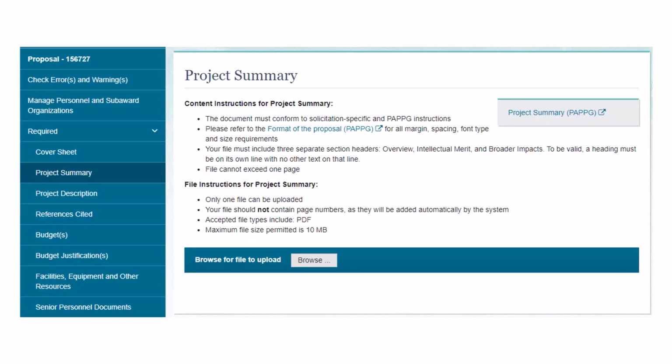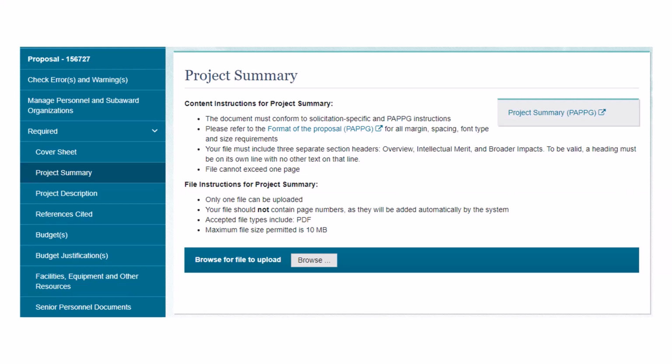We are going to dive into the next section here. Those proposal sections back in the middle of the page that we were looking at earlier, we're going to go one by one and take a look at these. And there's a general formula that you can follow here for uploading most, if not all, NSF proposals.